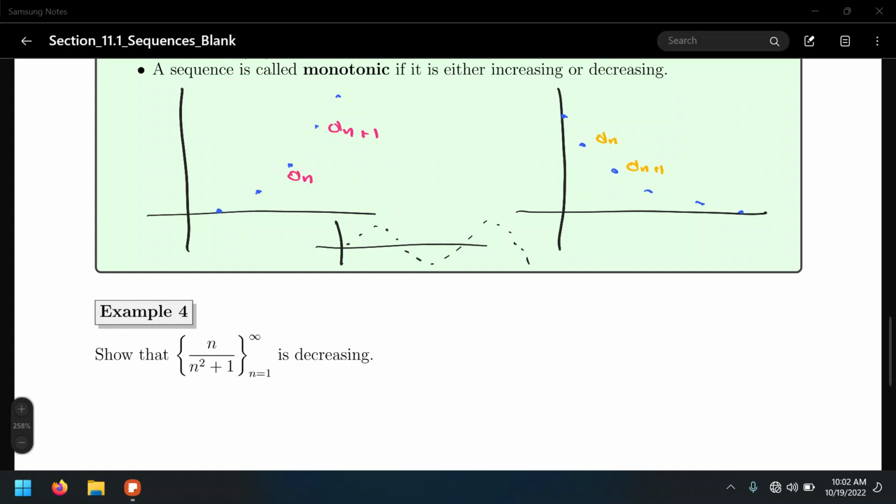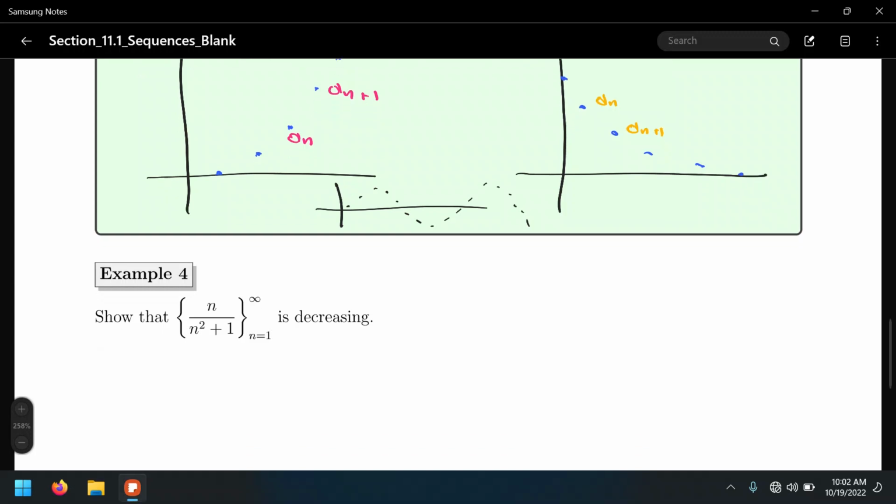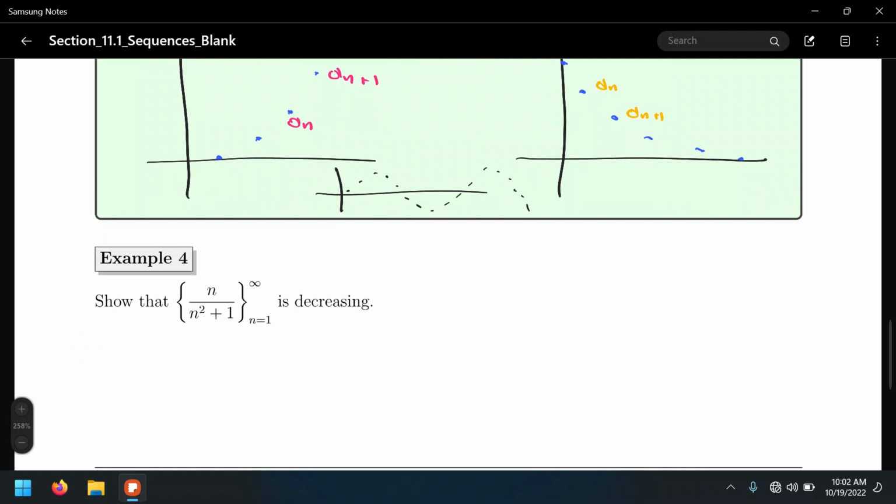So in this case, we want to use an analytic way to determine that this sequence is decreasing. So we have to do this in a universal way, in a way that works for every single term, not by plugging in numbers for the first and second terms, because that to exhaust is simply not feasible. So this is what we're going to do.